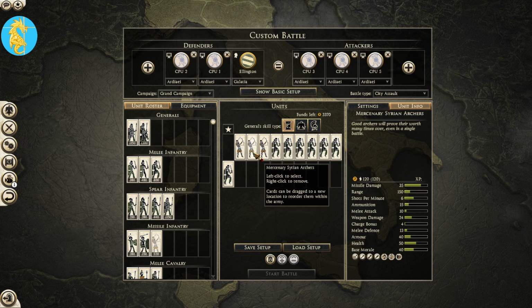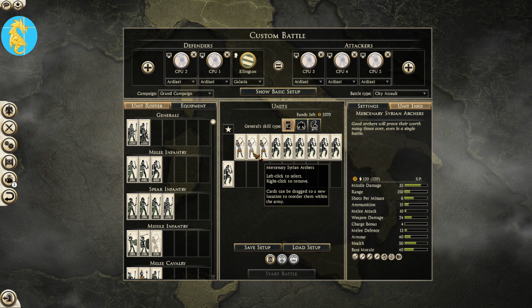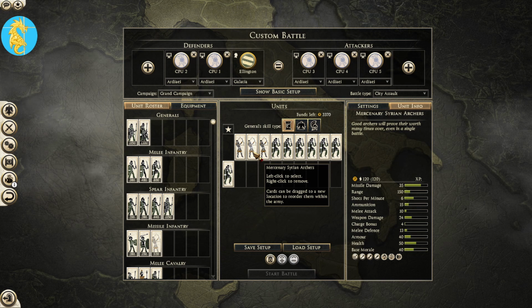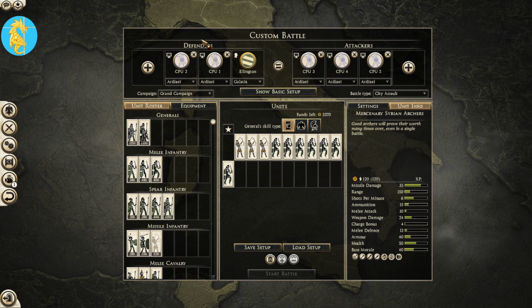There's only a couple factions that get Syrians. Rome gets mercenary Syrian archers, 3 of them. Galatia, 3 of them. Bactria, 3 of them. And then finally, Seleucid gets 4 Syrian archers, not mercenaries. They can bring as many of them as they want, but the rules say 4. So, starting out with the 3 Syrians, not a bad idea.